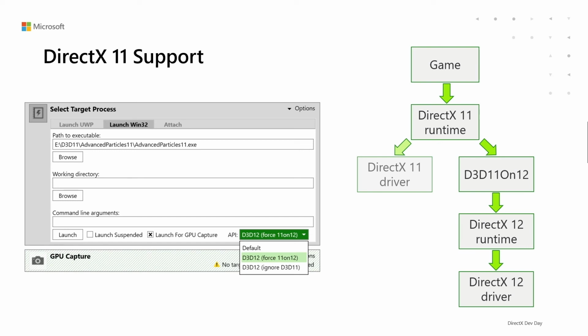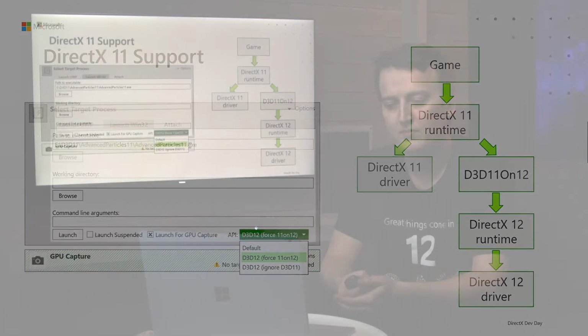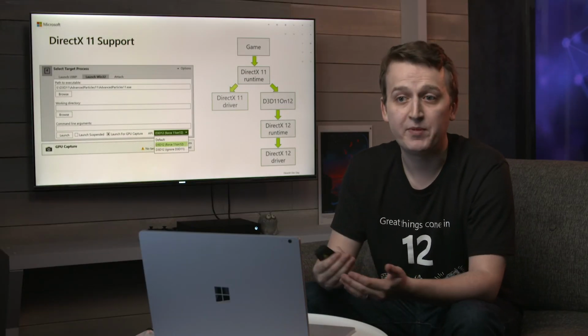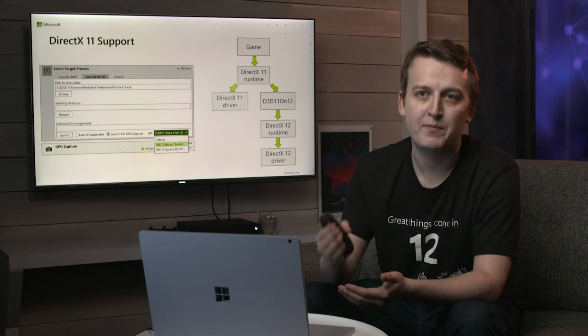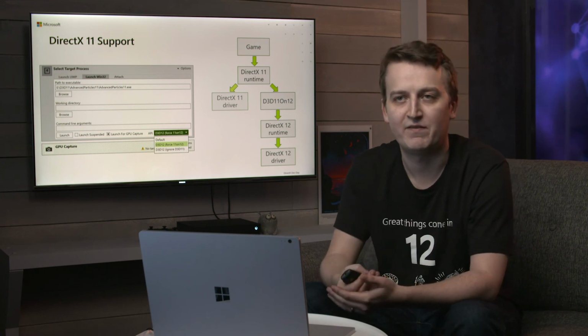After taking a capture and opening it in PIX, you will see the D3D 12 API calls that were made by 11 on 12. And these map back fairly closely, and surprisingly closely, to your D3D 11 code. You'll also see any GPU annotations that you may have made in your D3D 11 code, which will help you map PIX insights back to your D3D 11 work. We think that this feature is a great way for you to use PIX's deep hardware profiling features with your D3D 11 applications.